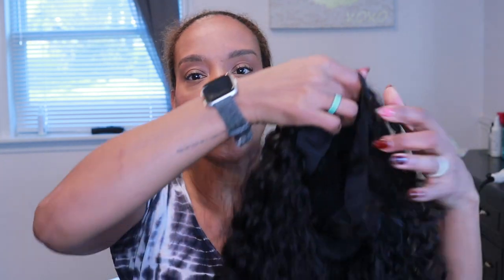I do wear U-part wigs when I want a short style, and those are just as easy. You just clip them on and keep it moving. Same thing with clip-ins. So I figured, why not try the headband wig? So the wig that they sent me is a 24-inch Malaysian Curly. Let me show you up front what it looks like.